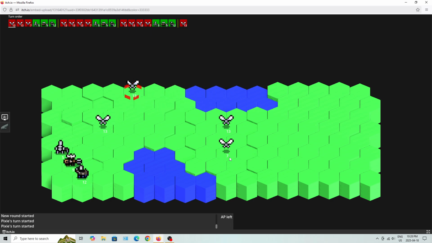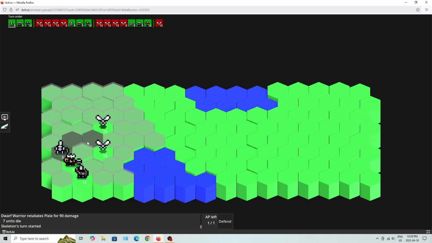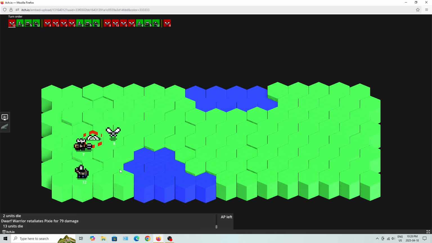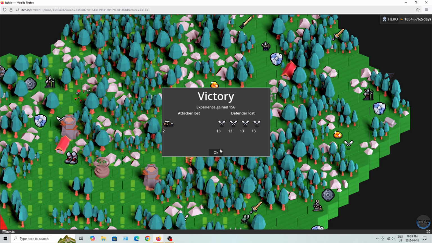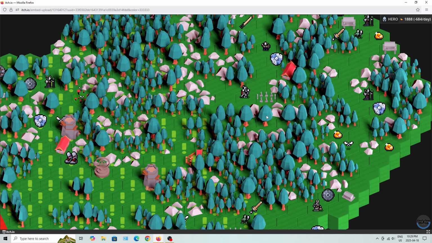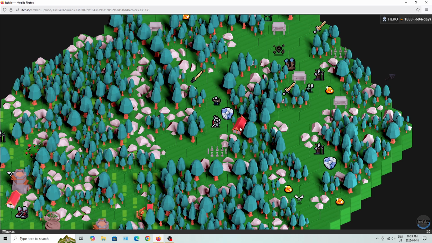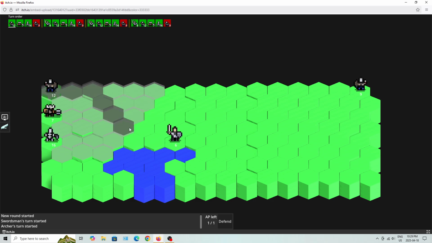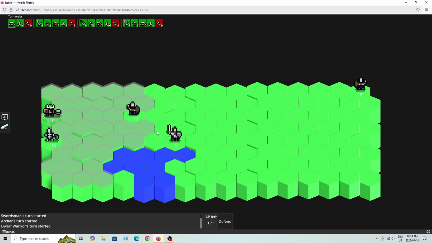You can't actually see the range, but whatever. And again, we got that bug where they're stepping on top of each other, but whatever. Okay, killed one. One of them died. Okay, killed them all. Let's get these guys because I need the army. Defend.